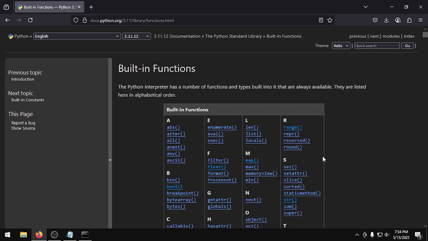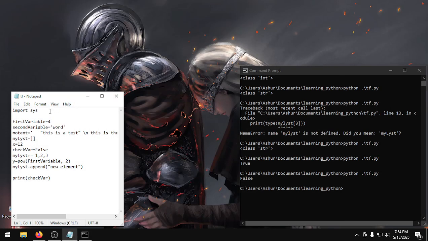Okay, but for now just import sys, and now we can use sys right here. Just type sys.getsizeof, followed by parentheses where we can specify the argument for this function.